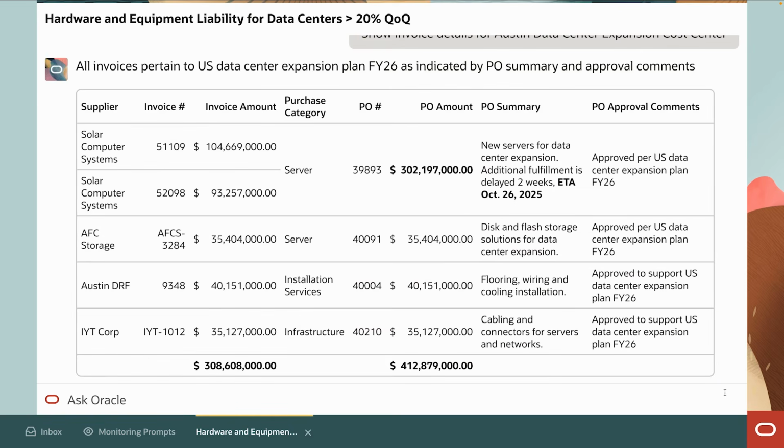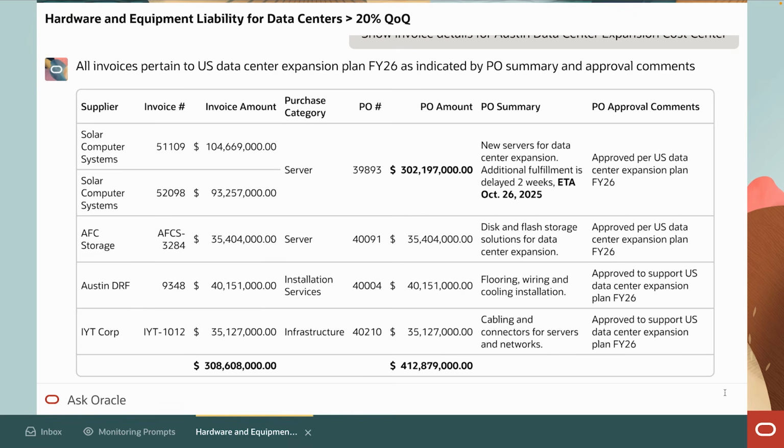In the past, this would have needed several reports and subledger transaction inquiries. The Ledger Agent now connects the ledger data with operational and transactional details and presents the relevant information. The Ledger Agent does not just bring the invoice information, but the full context by surfacing the related purchase information, including the spend approval comments that point to an expansion plan for data centers. With this context, Alex understands the reason for the spend increase.